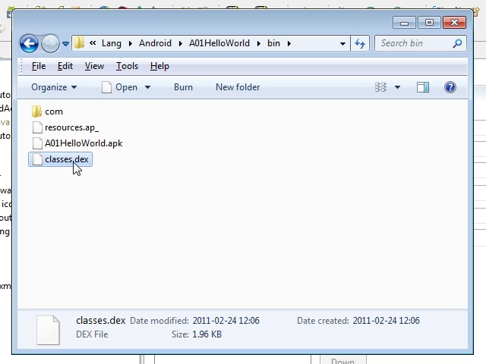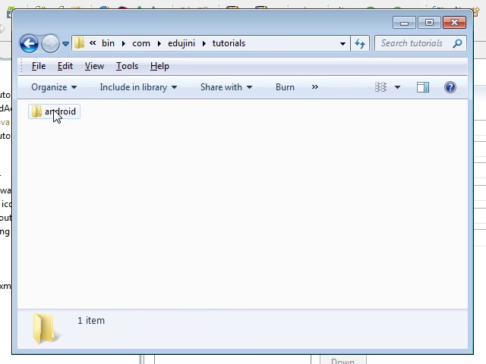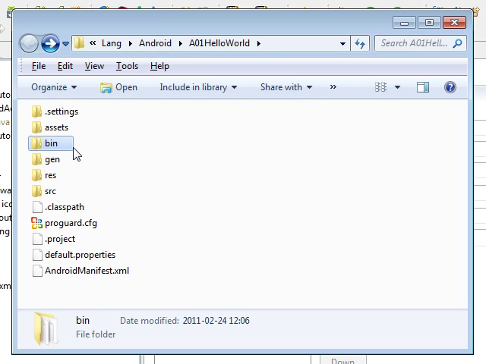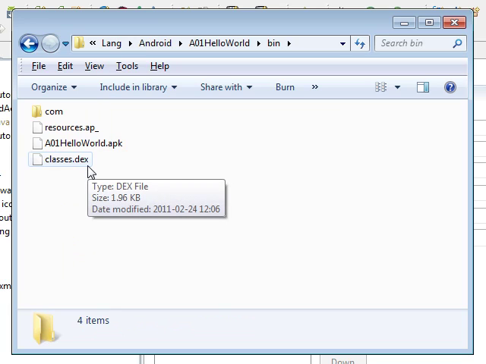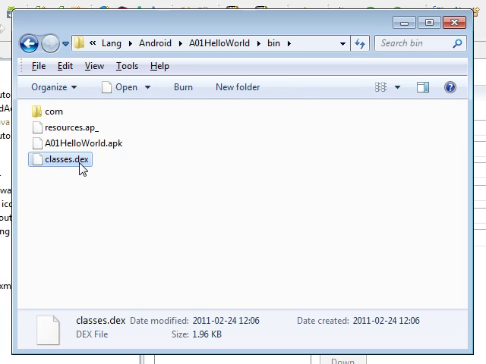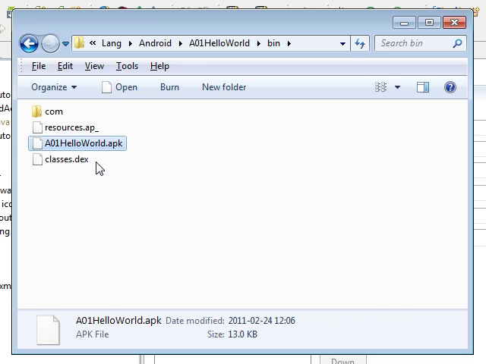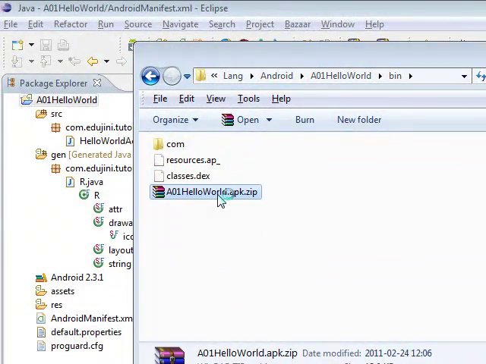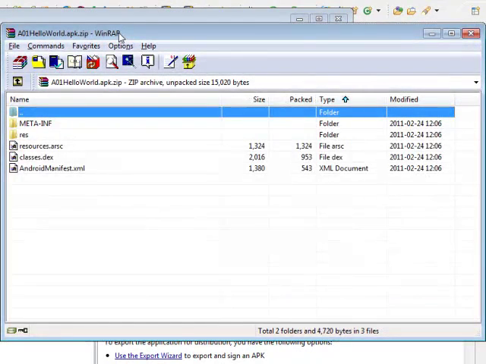I mentioned that there is a format called dex format. So what would happen is, first the Java compiler will run on your source code and it will create corresponding class files. So we have the corresponding class files, and subsequently a dex tool will run on these class files. It will optimize some of the stuff in the class files and will create this classes.dex. All the items that are there in your resources folder will be pre-compiled, and all of them along with Android manifest will be bundled and pushed into this package file. This package file is nothing big. If I rename it to zip, I can look at the contents of this file.